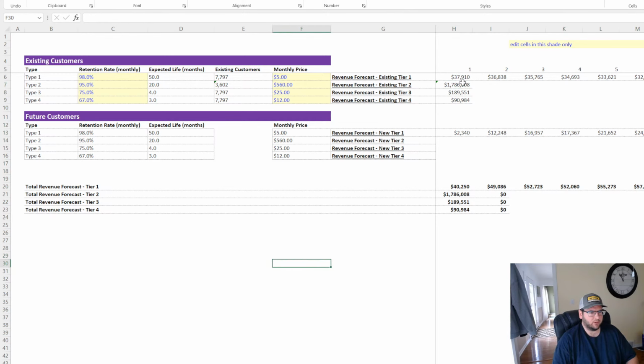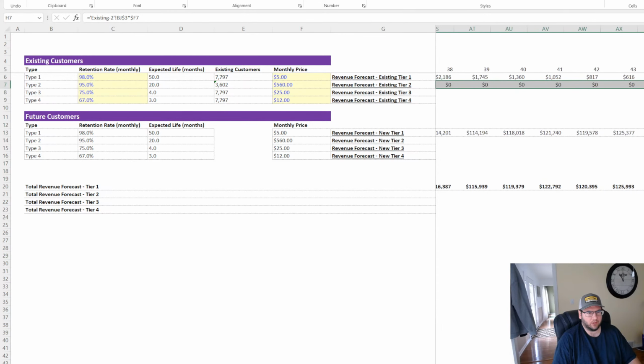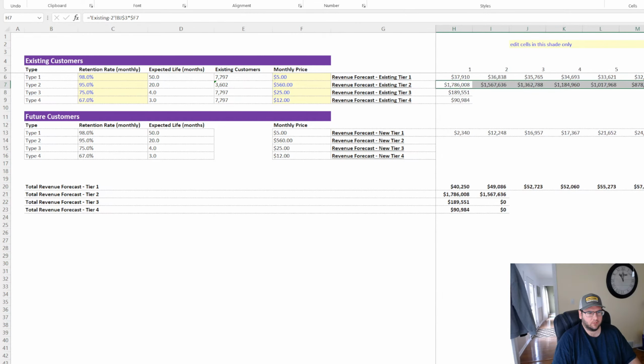Just gotta do the sanity checks, make sure the formulas are not all weird. And you'll notice, obviously, your revenue from your existing customers, based on whatever your retention is, will slowly dwindle with churn, and then your future one, lock this. Hold on.